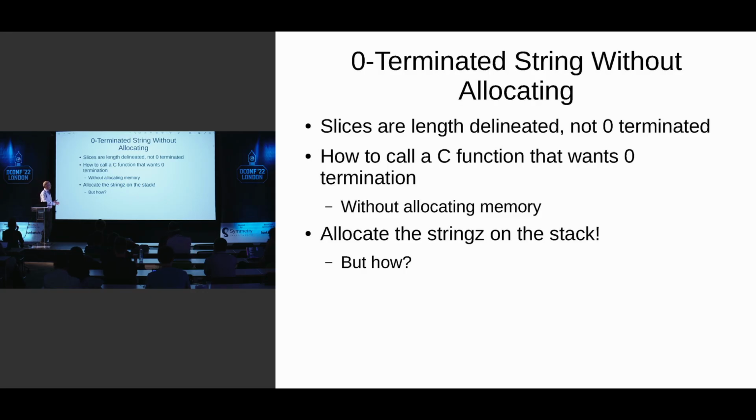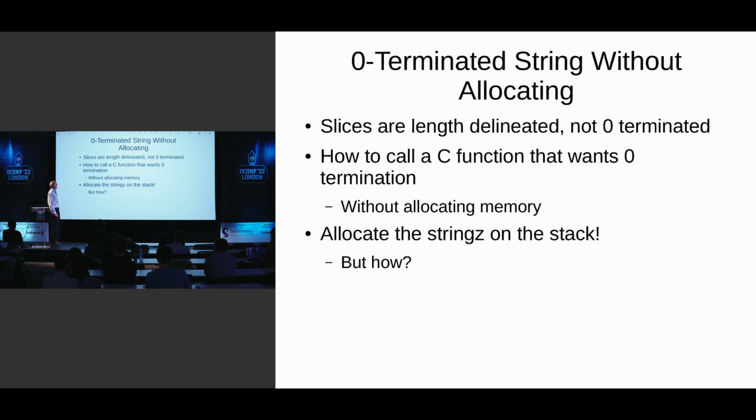Another common thing is D has length delineated strings, whereas C has 0 terminated strings. And it's easy to take a C string and turn it into a D string because you just do a stringz on it and you've got the length and you're ready to go. But going the other way requires appending a 0, and that's going to require an allocation. This is just a nuisance. Because why would you want to do an allocation just to add a 0 onto the end, and you're just going to do one little thing with it, like do a file lookup or open a directory or something like that.